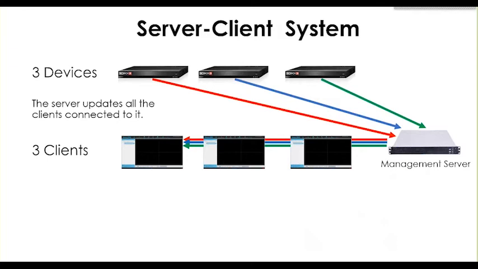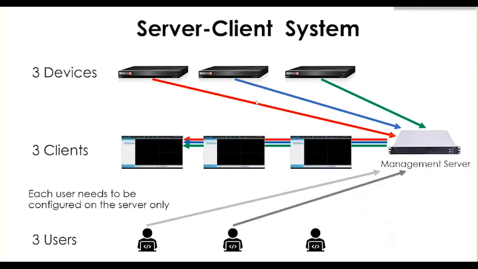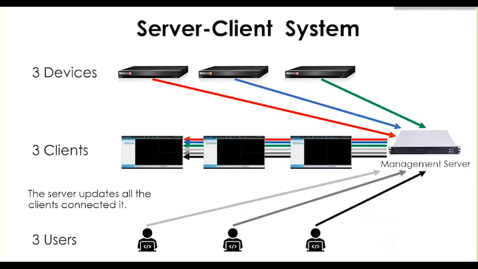Okay, it doesn't happen automatically. You still have the authentication system. If one of the clients is not permitted to watch one of the devices, it will not be able to watch it. But this is just for the demonstration. Same thing with the users. We need to configure each one of the users 1 time on the server, and all the users will be able to access through any one of the clients. Now everything is much more simple.